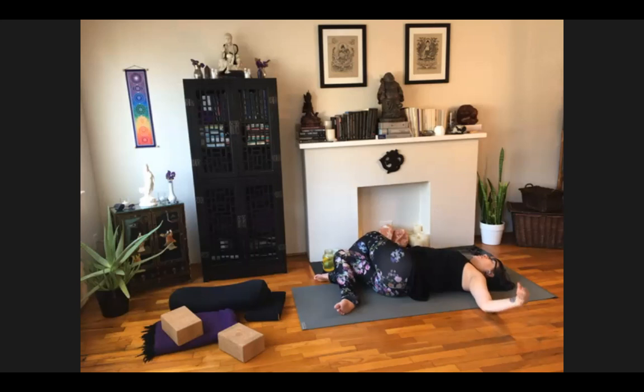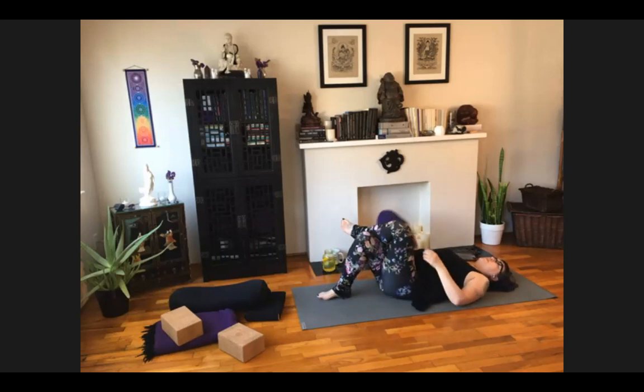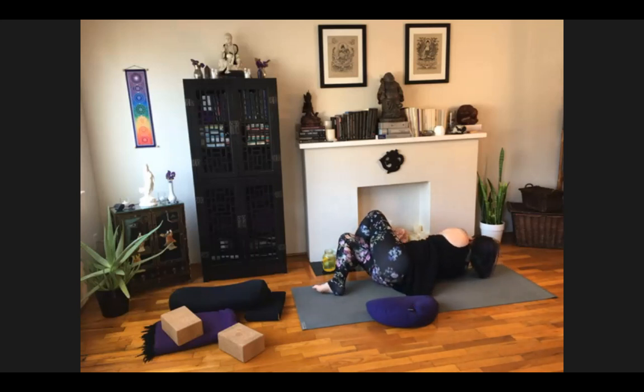So now I'm going to keep the same leg on top. I'm going to lift up. I'm going to move my paw to the other side just in case. And with the same leg on top, so I have not uncrossed my legs, I'm going to twist over to the opposite direction.